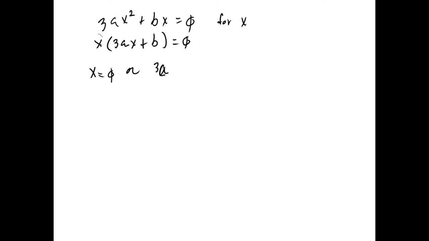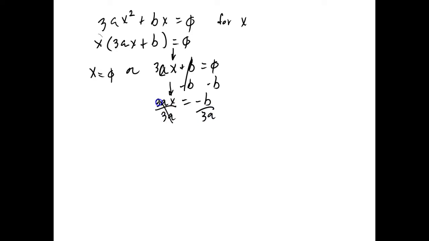The other one, though, is a little more difficult, but not bad. The other entity is 3ax plus b. If that one's not 0, then this one has to be 0. One or the other has to be 0. That's why the or is in there. Now what we're doing is solving for x. We want to isolate the x, in other words, have a naked x on the left side and everything else on the right side. So how are we going to do that? Start by subtracting b from both sides, and that gives us 3ax, that goes to 0, is equal to negative b. What we want is to isolate the x, so we divide both sides by 3a.